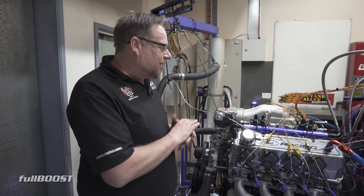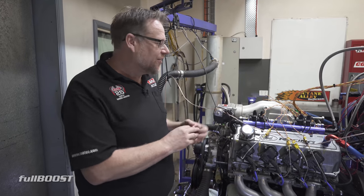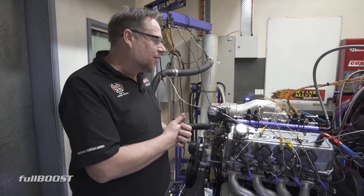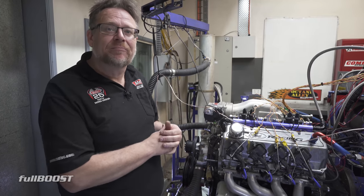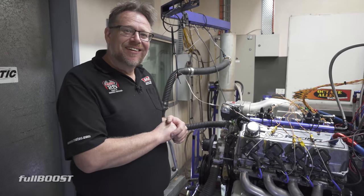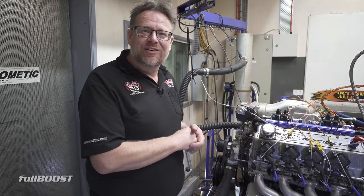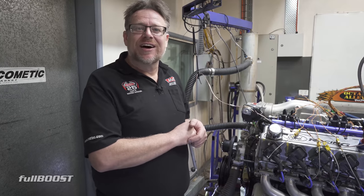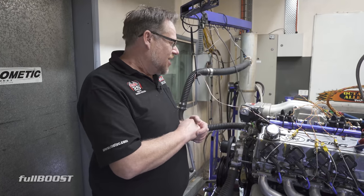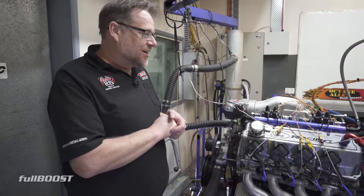So we decided to go with eight injectors, which covers about 80% of the engine's range, and top it up with gasoline, since we were going to have a gasoline injection system anyway. Considering LPG is not as prominent as it used to be, having petrol is a smart choice. At BA single-fuel time there were 3,500 service stations with gas — I think it's under 2,000 now Australia-wide. Gas will always be around in my lifetime, but it's certainly in decline and the incentive to run it isn't there as much.